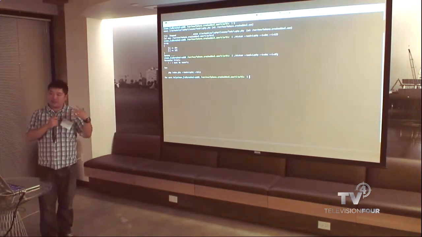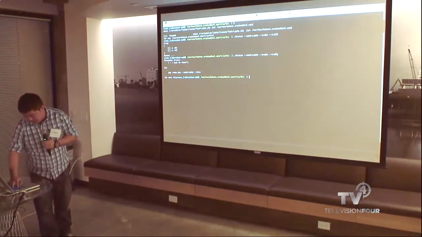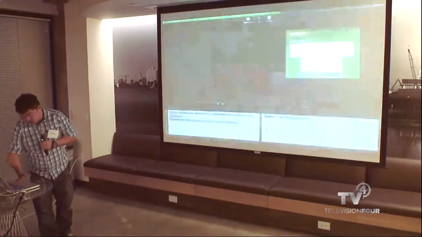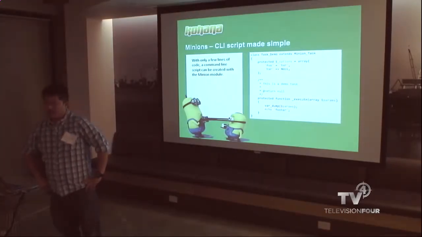Something random. Boom, it gives a parameter error: I must be numeric. All of those things are taken care of for you. You don't have to do them yourself. That's why it's really powerful to use minions. It makes writing cron jobs and everything so much easier.